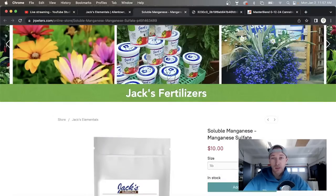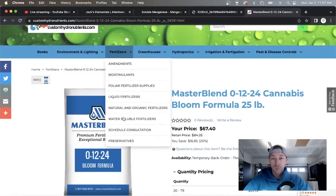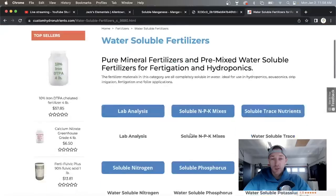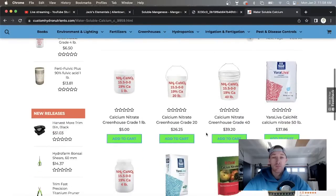Where's Custom? Oh, right here. We could go to water soluble, then soluble calcium, and get a few different versions of calcium nitrate. Because Athena locks their micronutrients to their calcium nitrate, you have to buy theirs. You don't get to buy 50 pounds for $37. You have to buy 50 pounds from them for $386, a 10x markup. And that's why I don't like Athena.